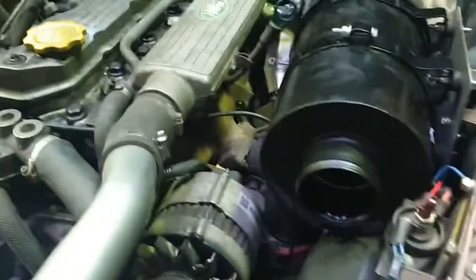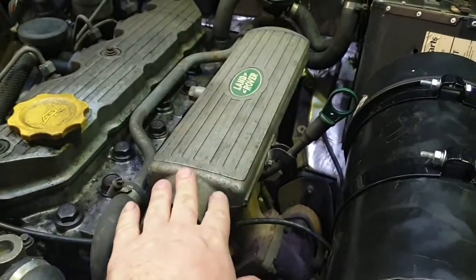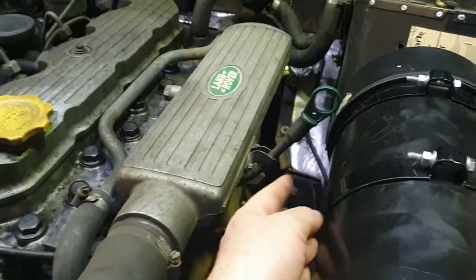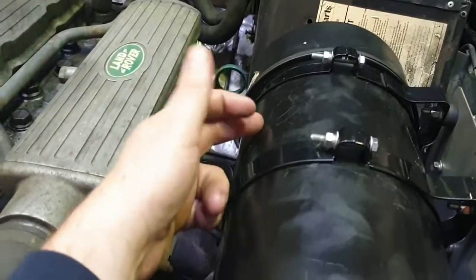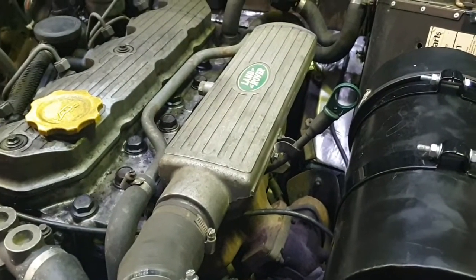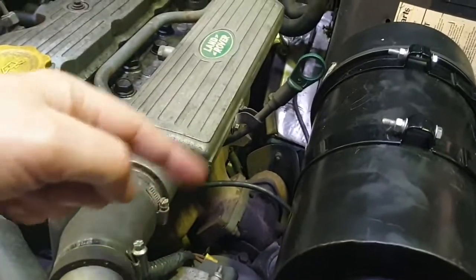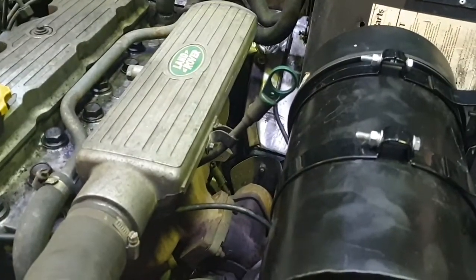One thing that's worth noting, and again this is covered in the instructions: your dipstick in its normal position on a 200 TDI Discovery engine, if you don't move or adjust it slightly, it will want to be where this air filter now is. So the instructions talk about the proper way of doing it, which would be to relocate this further forward and maybe fabricate a bracket to do that. It is actually possible just to bend it out of the way.